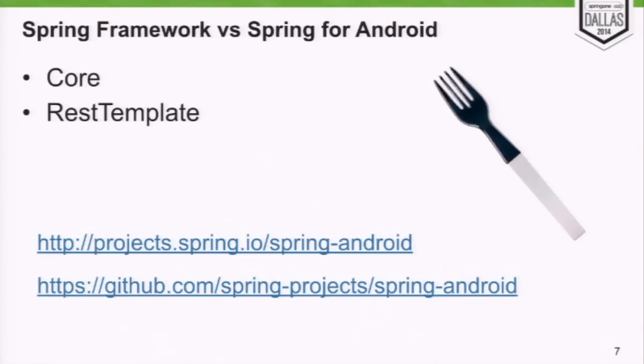Because when you talk about running on Android, you're not just talking about running on Java 6 or Java 7. You're talking about running on Android 2.1, 2.2, all the various versions all the way up. And the core libraries in Android change from each of those versions, sometimes subtly, sometimes there's bugs in older ones. So we try to really protect you from all of those details and all of those underlying issues that you might have running an app on Android. And so here's the project page and the GitHub page as well.